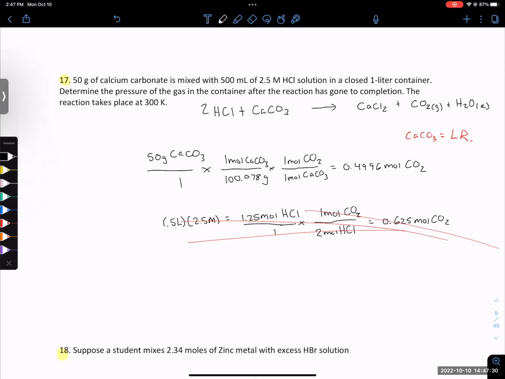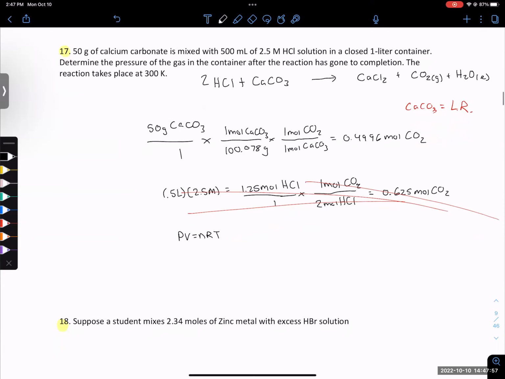And next, what do we need to do here? And it's asking, what is it asking for? The pressure, okay. So you just use PV equals nRT. Exactly. So this is combining a little bit of chapter 4 because you need to use the molarity equation, right? With gases. But let's go ahead and write our PV equals nRT equation.